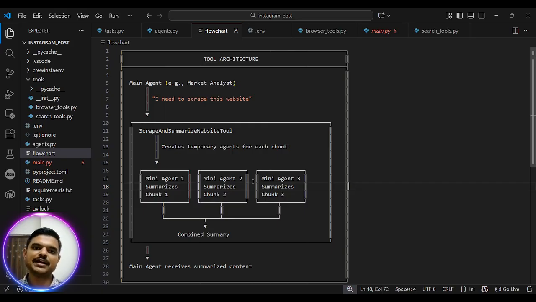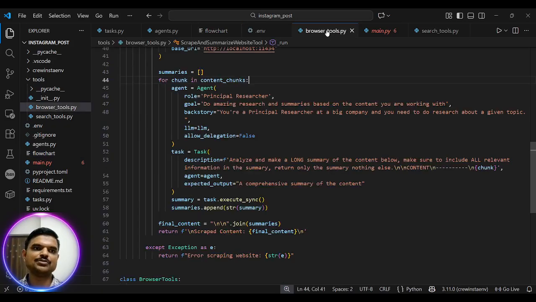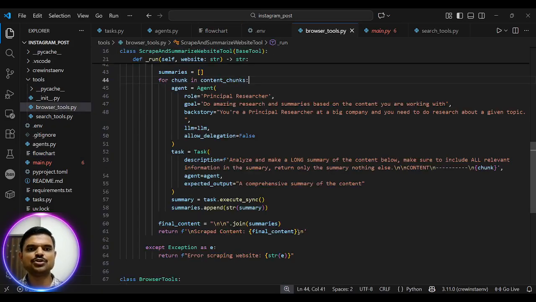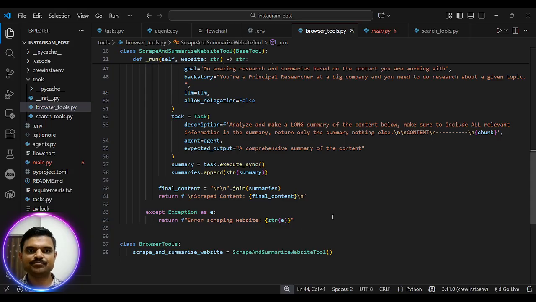They will summarize them, and after that there will be a combined summary. This combined summary is provided to the main agent to receive the summarized content. So this is about the browser_tools.py summary part: a large website has too much content, so it is split into manageable chunks, each chunk is summarized by a dedicated mini agent, and all summaries are combined into the final result.